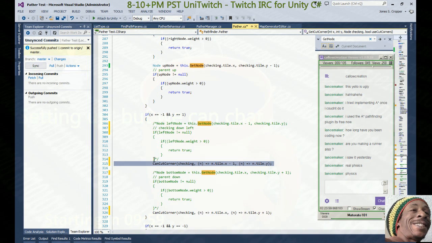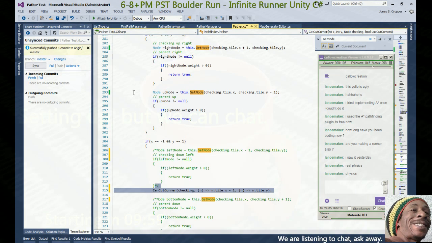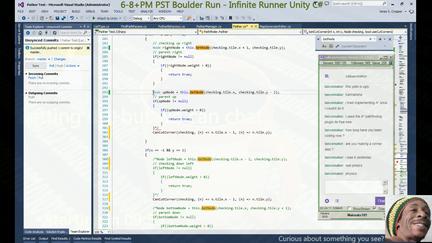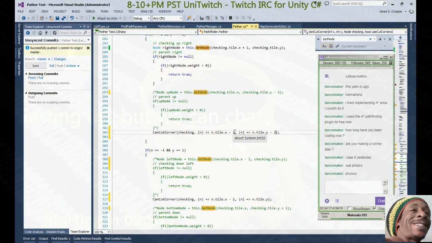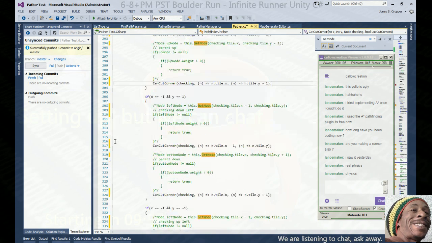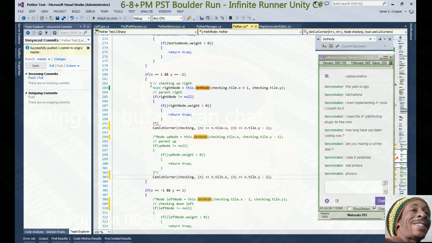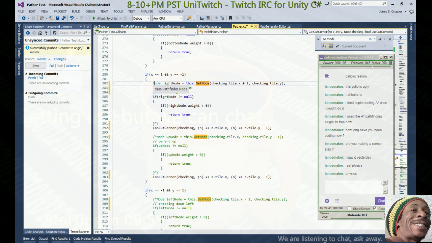Okay, let's do the next one. Let's do it like that. So here is our up. Let's close that off. And we're checking against -1 and x. Okay, let's get the next one in. Oh, this is creating like big spaces. That's a pretty confusing check there.